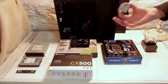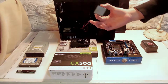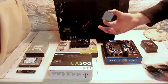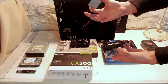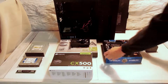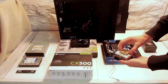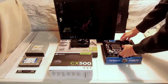This is an AMD Athlon dual-core Richland K370, I believe. Here's a nice little stock CPU fan. Yeah, works pretty good. Cool. Alright, and then we'll go over to our motherboard. Oh yeah, by the way, this is like $60, very cheap, dual core, works, does its job. You can overclock it to do some stuff.